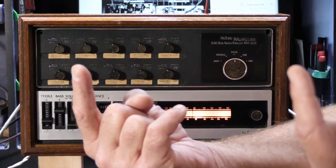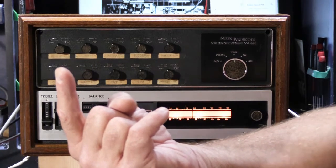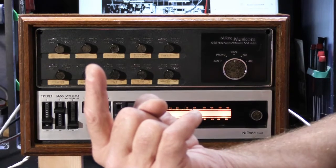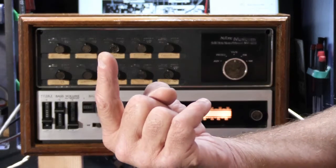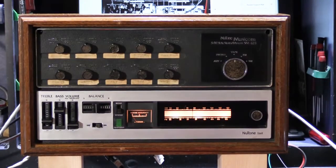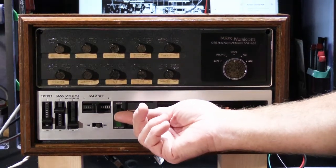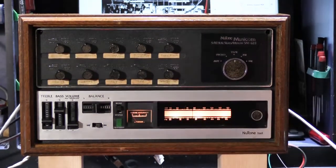So if we turn one channel off, if we turn the left channel off and it goes away, you're missing all of the lows, the basses in the music, and that makes the music sound odd. The way I always describe it is, you're missing half of the music. So if you're listening on monaural speakers, you would leave the switch in the mono position, and that will combine the right and left channel outputs of the amplifiers into the single channel, and you're getting the whole frequency range in those speakers.